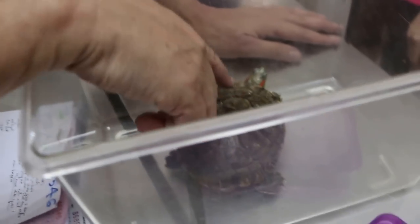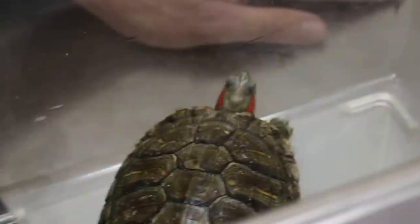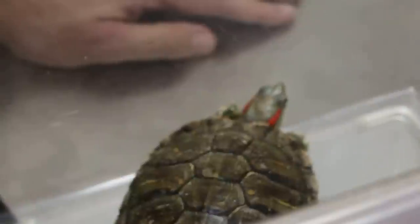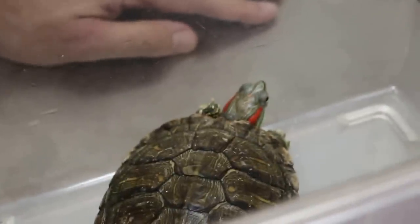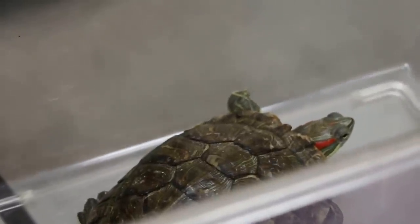We've been applying Neoderm for about 10 to 14 days. Then she stopped eating. She stopped eating on Tuesday, after we stopped the Neoderm. The green bottle is a disinfectant for fungus — so we do two steps. We had just stopped doing that and then she stopped eating — about four days. Not even interested in food.